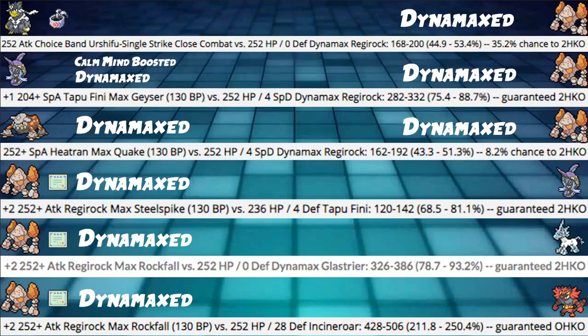Next, we have our three weakness policy offensive calcs. So all of them are with weakness policy, not cursed. They're not minimal attack. They're all +2 with max attack, the weakness policy version. So +2, 252 plus attack Regirock Max Steelspike into the 236 HP Tapu Fini. Once again, this is the most used spread currently on Pikalytics.